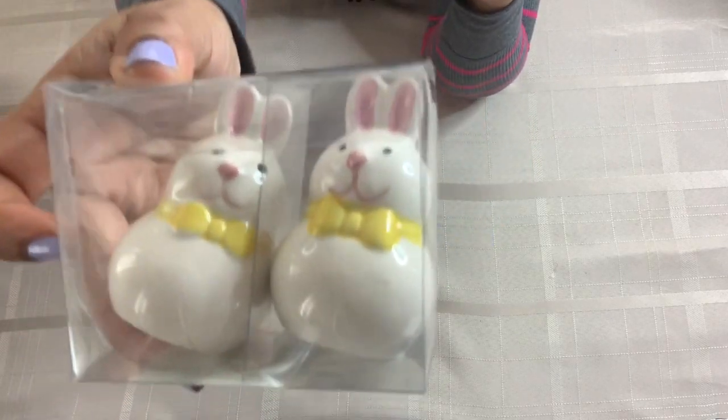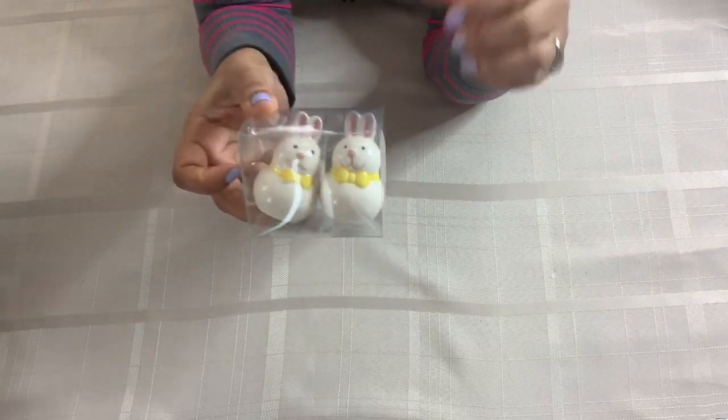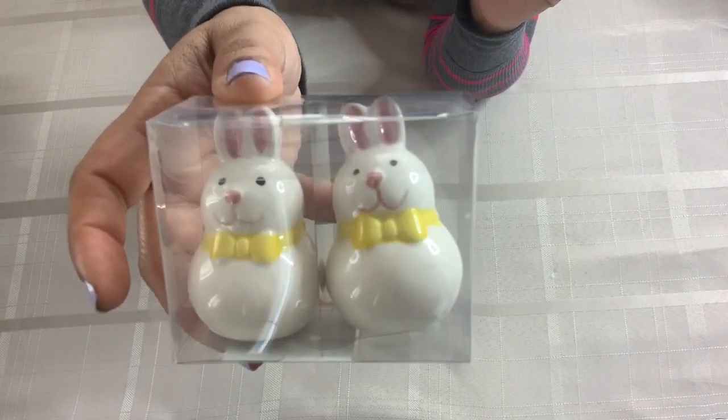And Dollar Tree has the salt and pepper shaker bunnies. They also have it in a yellow chick. This will be really cute on my Easter decorated table.